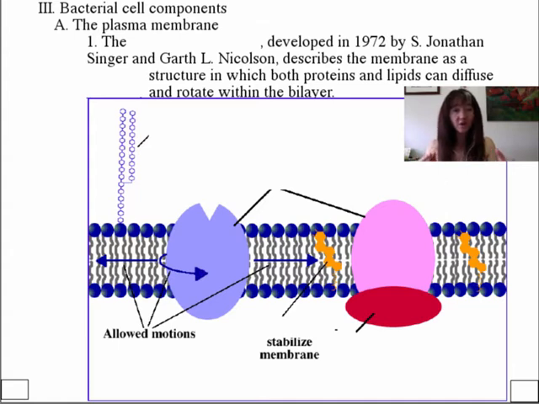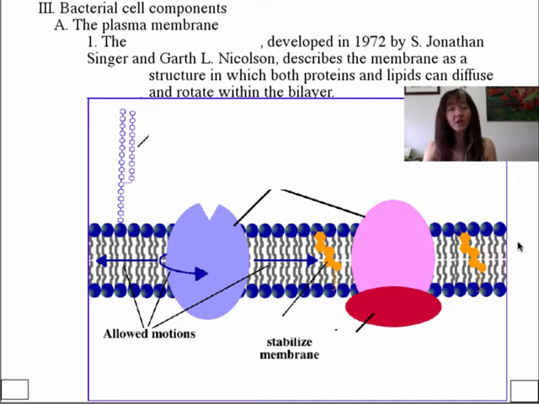Now, I want to point out certain components of the cell before we look at a model that talks about the movement of the membrane. Recall that a cell membrane is based primarily on the structure of a phospholipid bilayer. Now, a membrane is different than a phospholipid bilayer in that a membrane has proteins that span the phospholipid bilayer.